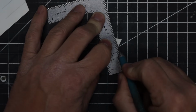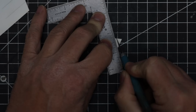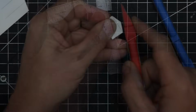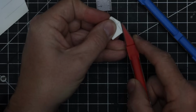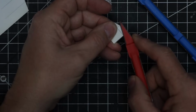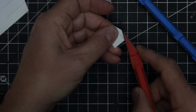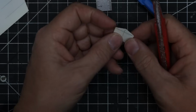I'm working on the back of the sheet because it's much easier to mark and cut the smooth surface than on the clapboard surface. Just make sure that you take into consideration the reverse angle of your work when working on the back of the sheet. Also, when building a gable structure like this, I always make my gable walls full length and compensate for the thickness of the plastic when cutting the side walls to tuck in between them.